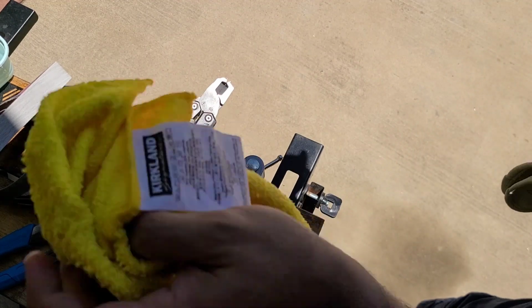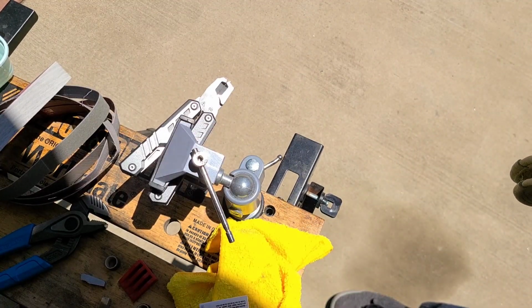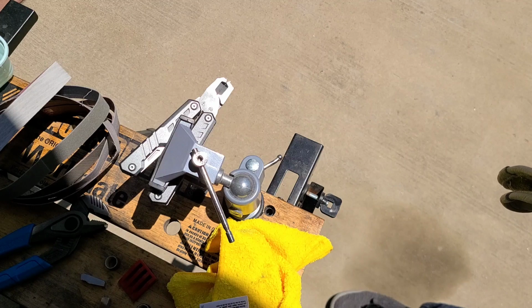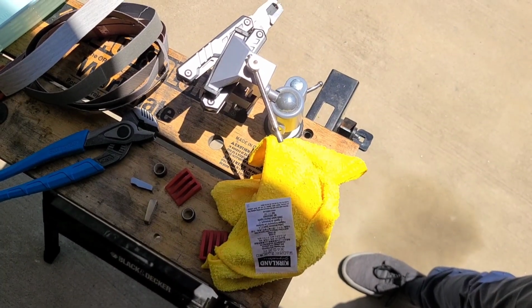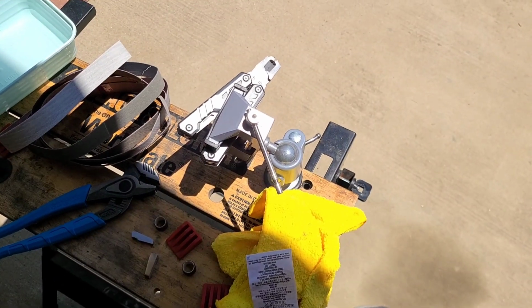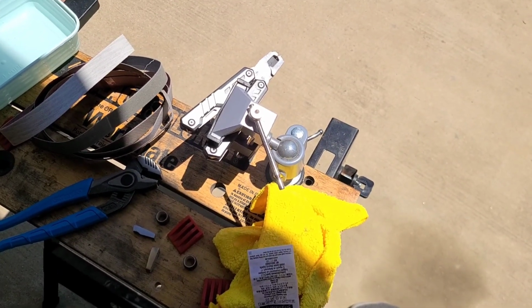And we're definitely going to want to cool this plier off as we go. So let's try it, see what happens. Move this out of the way so we don't get sparks on my phone. All right, let's make it happen.